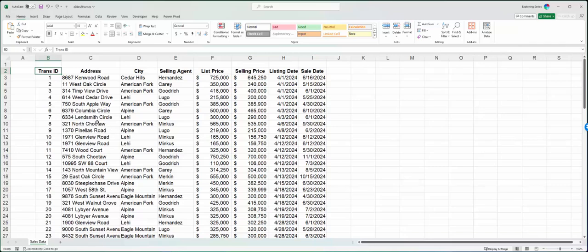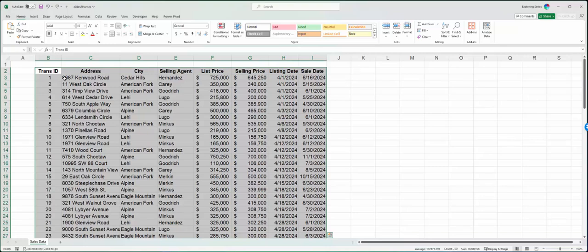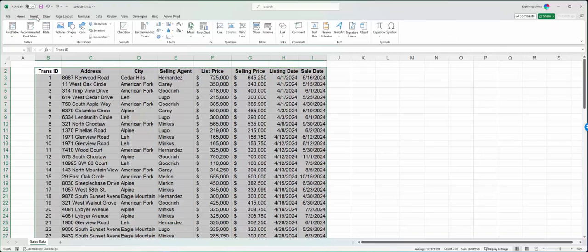And just like everything we do in Excel, there's several ways to do it. So the first way to do it is by selecting your entire data. Okay. I was able to do that by using the shortcut Control Shift and the arrow keys. Okay. So the first way that I can create a data table is by going to Insert. Okay. And notice I've got a whole group of options called tables here. And that's what I mentioned at the beginning. There's multiple types of tables that you can create inside Excel.